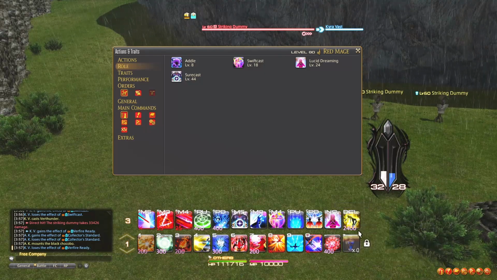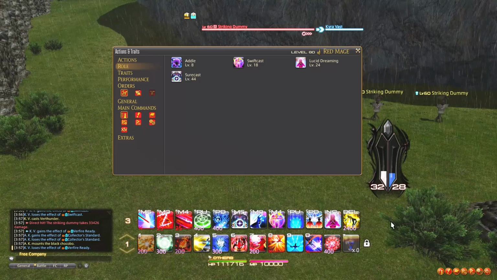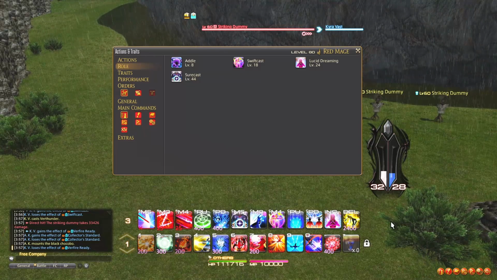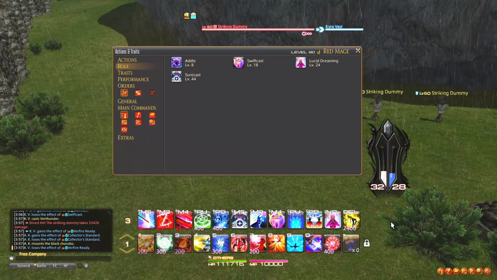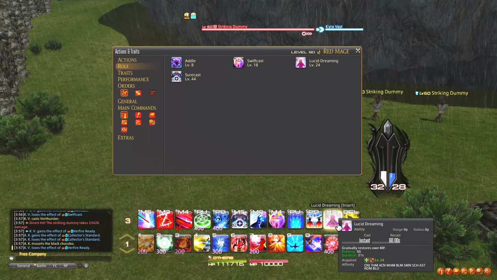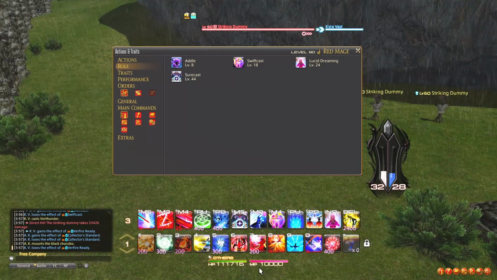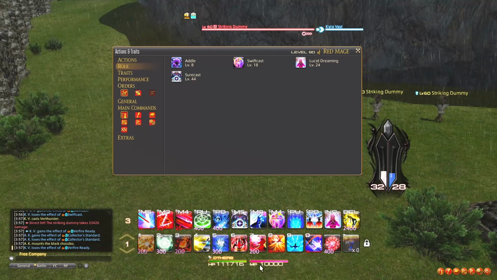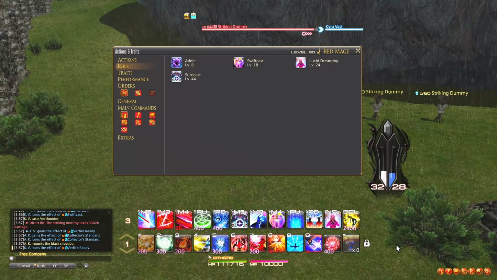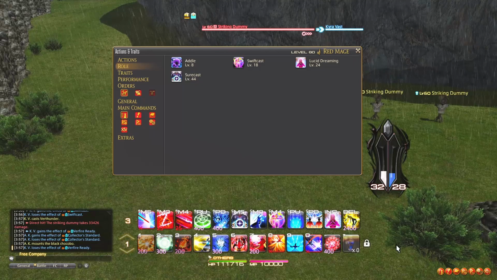But you'll see it's got a pretty massive mana cost, 2,400. That means you're only going to be able to realistically get maybe 3 of these off before you're essentially out of mana in any given rotation. So Lucid Dreaming is always really nice to have, just in case of emergencies. I typically use it on cooldown whenever I'm around 7,200 mana. I find that keeps me topped off and leaves me enough room in case I do need to do a bunch of raises.